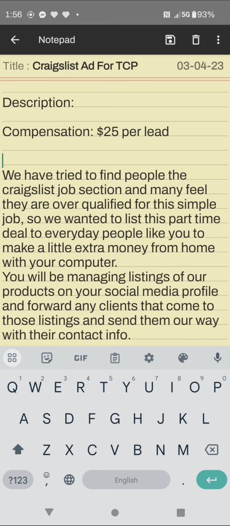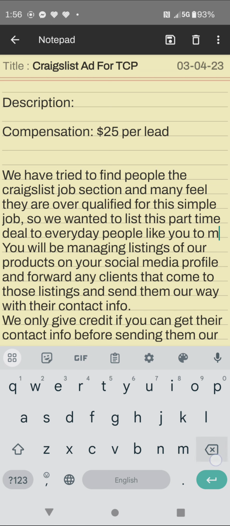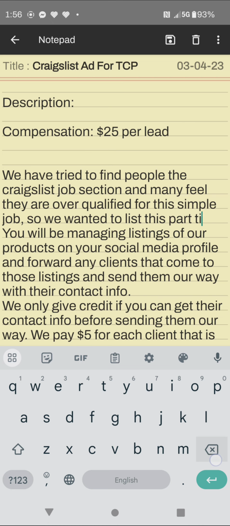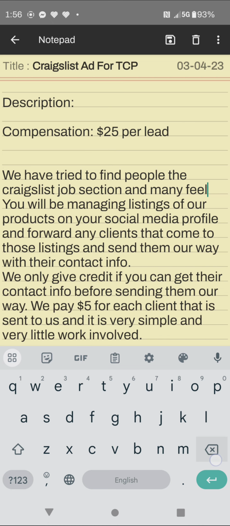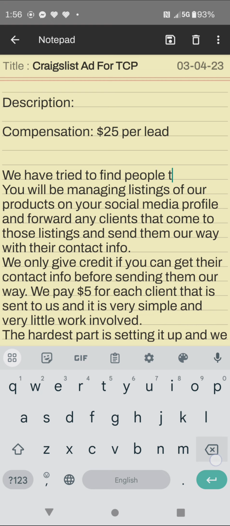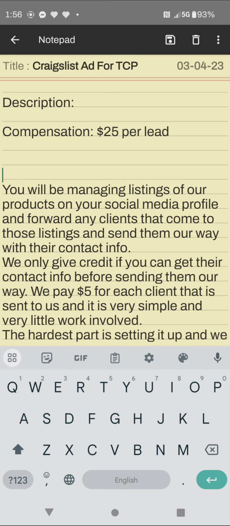That one is just capped, so we're going to take that out of it. This probably wasn't the best one to pick, but I just had to pick some. Anyway, so compensation 25 per lead.